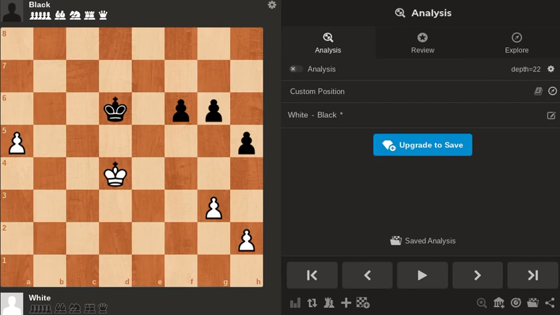This position is taken from a game played in 1971 between Bobby Fischer with the white pieces against Bent Larsen with the black pieces. Now, Bent Larsen was a very strong grandmaster, and this was played a year before Bobby became world champion, so he was pretty much at the height of his powers. You can pause the video now and try to figure out what white played in this position.